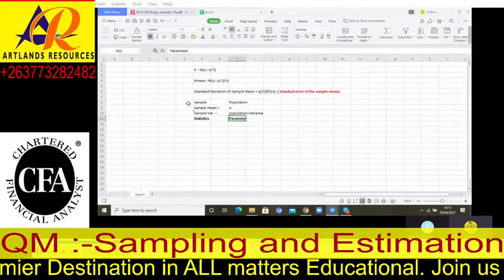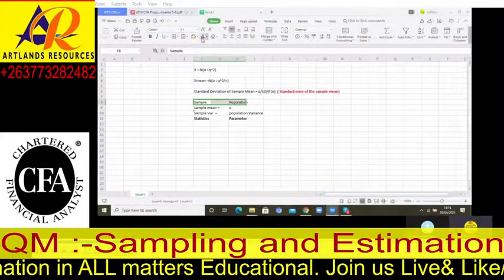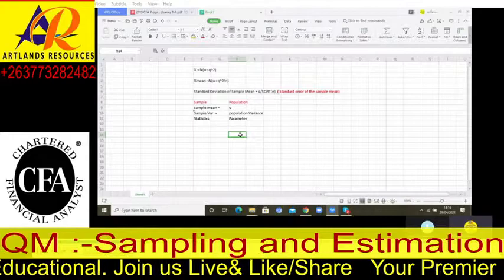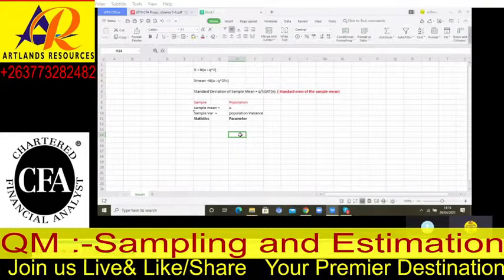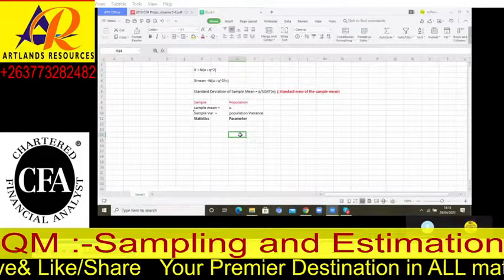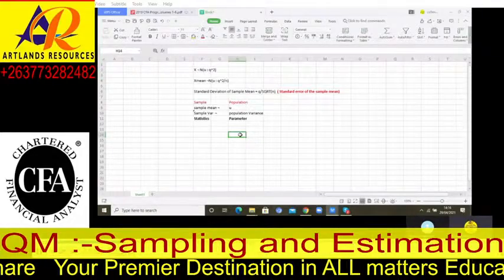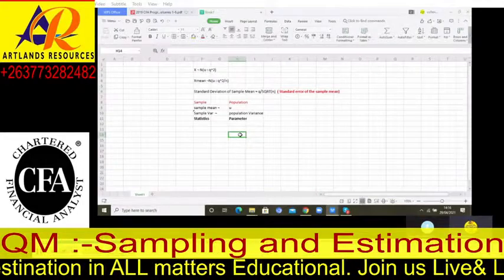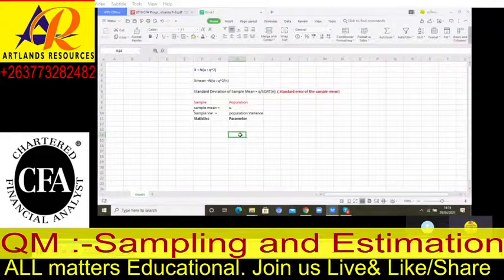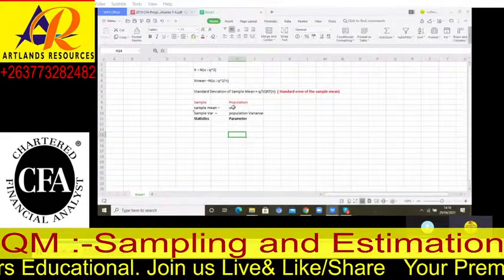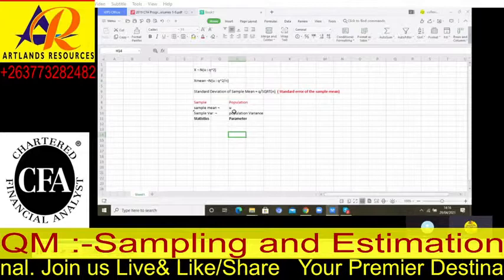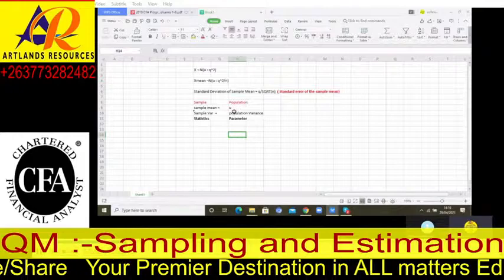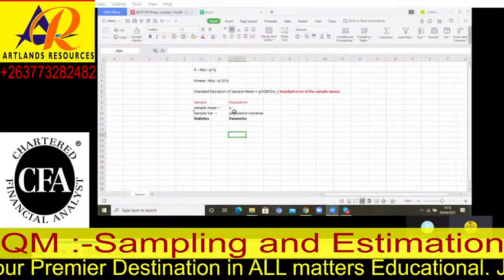So what are the population parameters? Mu and variance. Normally we take the results of the sample to estimate or to draw conclusions about the population. So make sure the sample you are using is a representative sample. I said it in the introductory remarks. And how do you make sure it's a representative sample? You use simple random sampling, compiled in such a way that each element has an equal chance of being chosen.